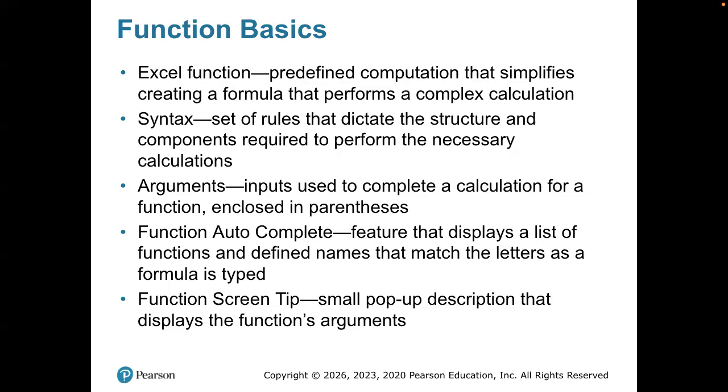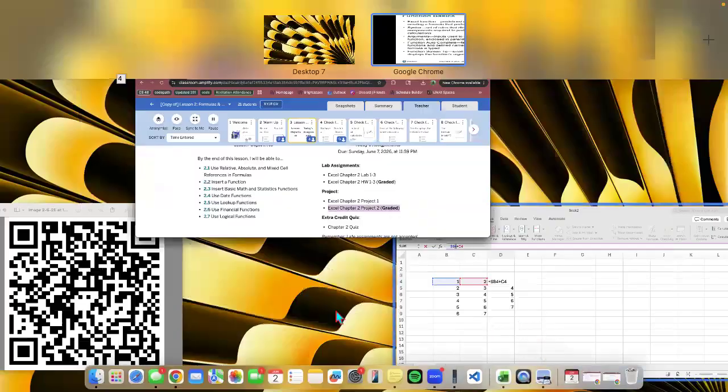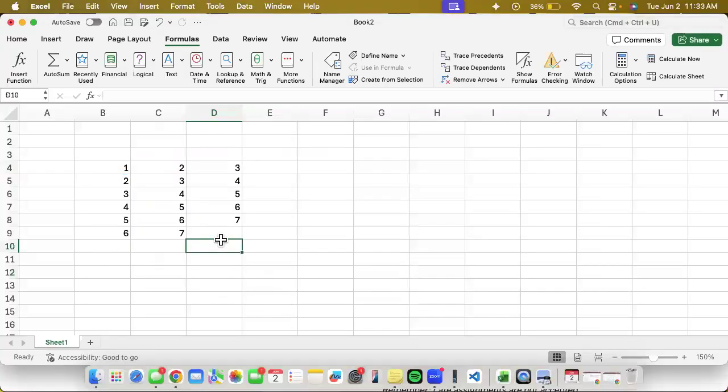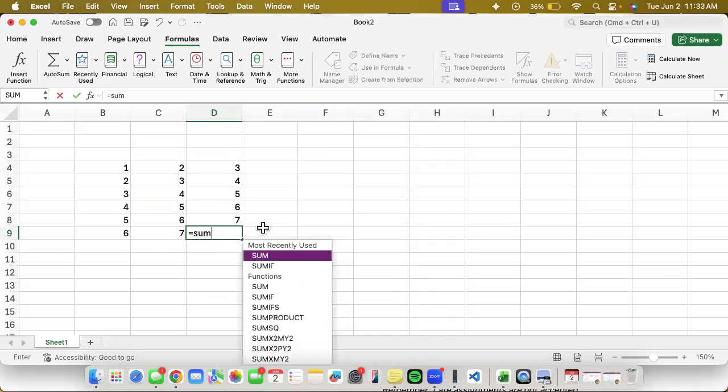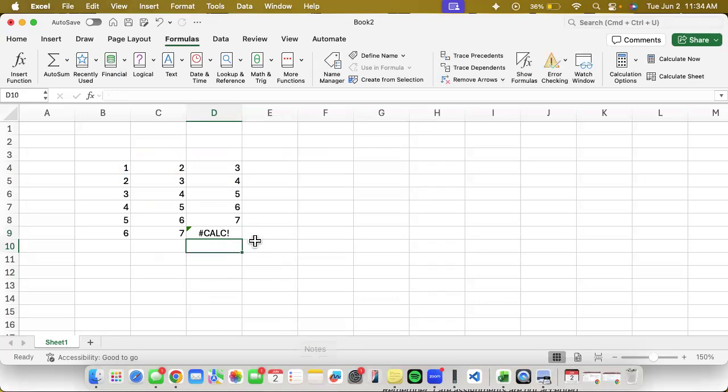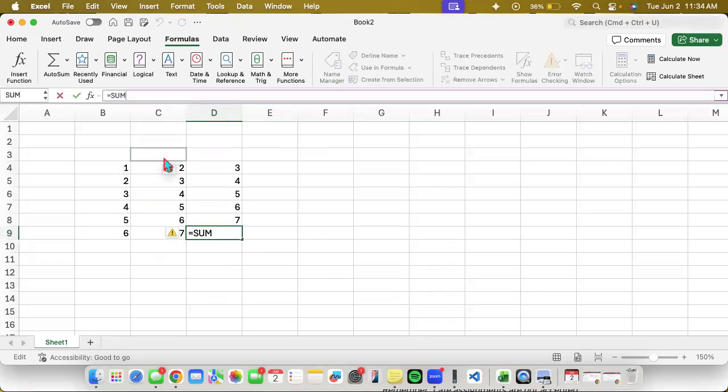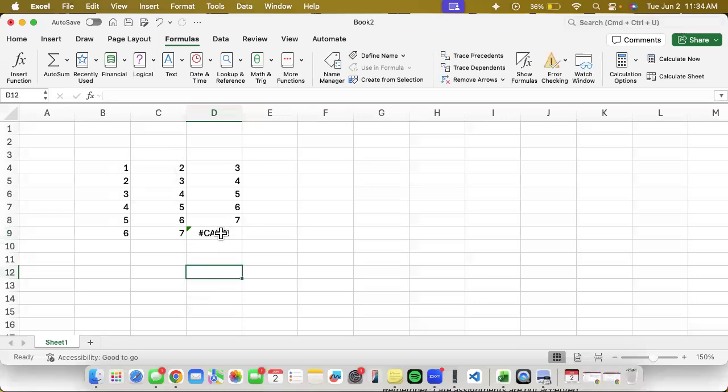And even better is when it even auto-completes, right? We kind of have gone through that a little bit. Sometimes when you're typing it in, for instance, if I typed in, let's say, a sum formula, it'll pop up over here. It'll also pop up some other stuff too, but it'll usually go by your most recently used. So this makes it a lot easier because you could start typing something and it'll usually pop up right there. And if you don't click correctly, you get an error. See, I did not put the right syntax in. I did not put in my two arguments here. So because of that, it gives you a calculation error.